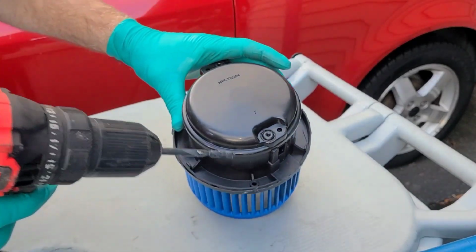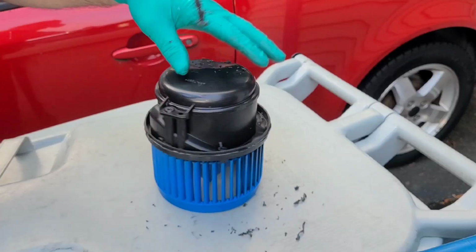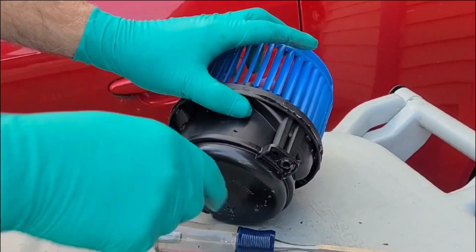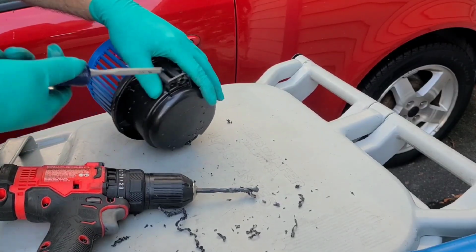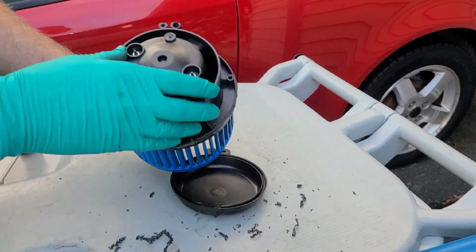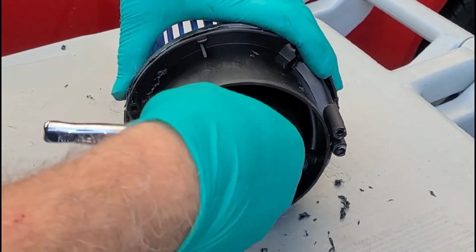All right, so you're gonna wanna drill out the plastic rivets. And that reveals the place where the motor's bolted in. Unbolt the motor.